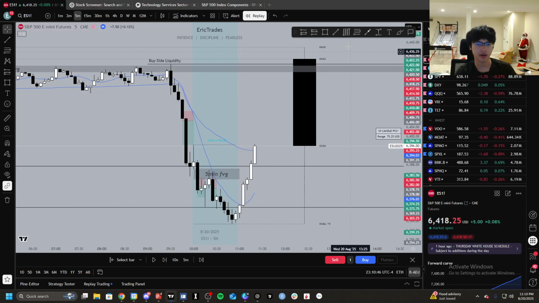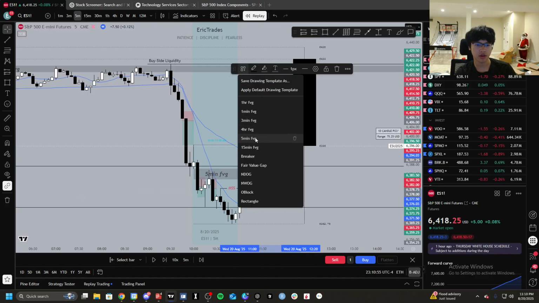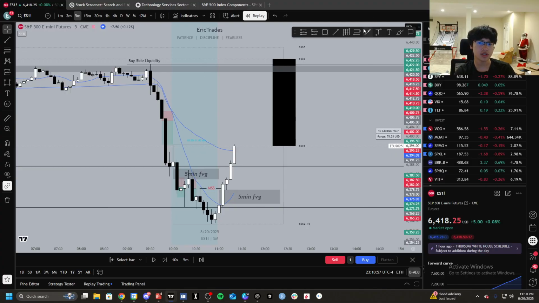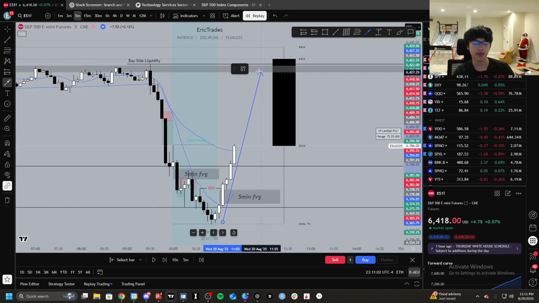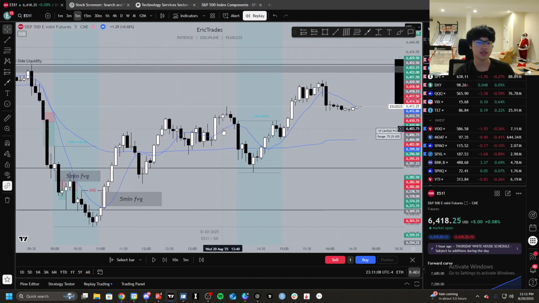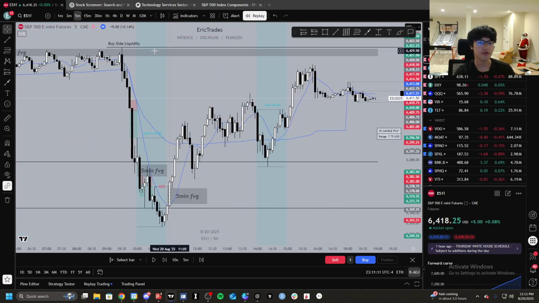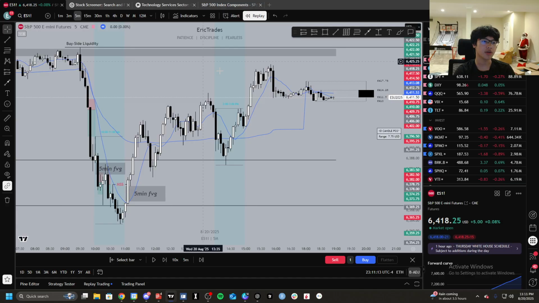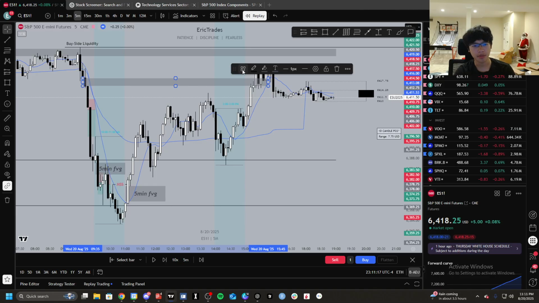And you can see we kind of have our market structure shift here, right? Forming a 5 minute fair value gap as well, which would have set up nicely for a market maker buy model. So our draw would have been this buy side liquidity. So if you're trading lunch session or PM, you would be looking for longs. And you can see, I don't think we actually hit the full buy side liquidity, but we were able to come out and take a 5 minute bearish FVG, which is not bad at all.